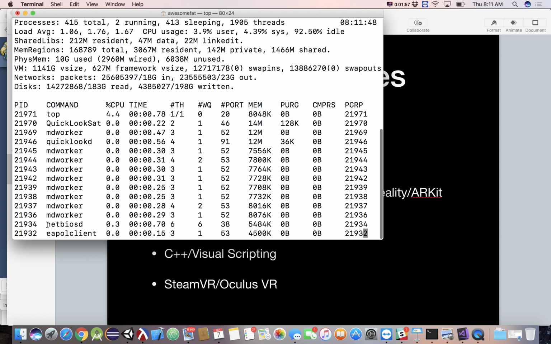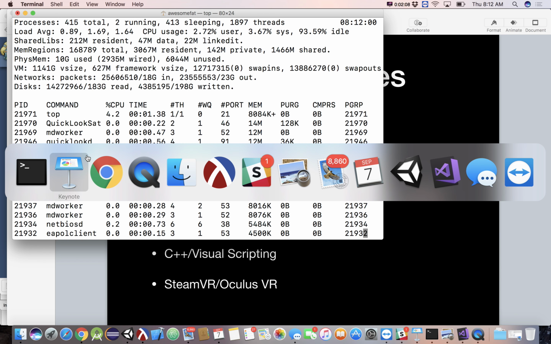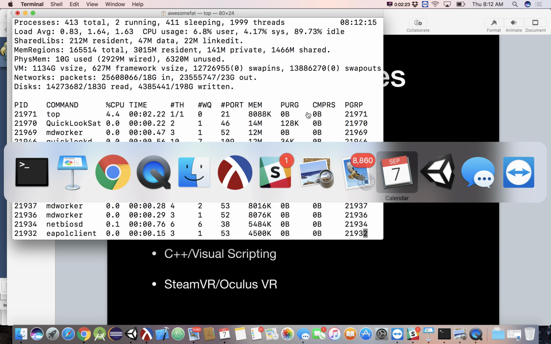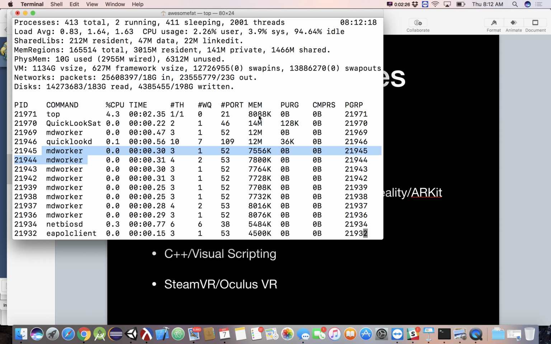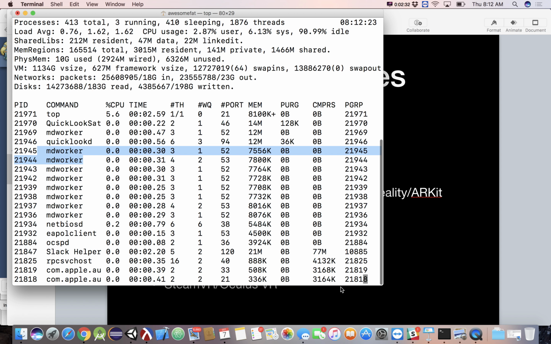Here's the thing that's running the network. MD worker, I wonder, that's probably a thread for some application. Do I have any application that MD makes sense for? The M might stand for Microsoft. There might be something with Visual Studio. Well, I guess we can find out. Let's see if those MDs disappear. Nope. So bottom line is there's a whole bunch of applications here that we maybe don't even know what they're attached to.